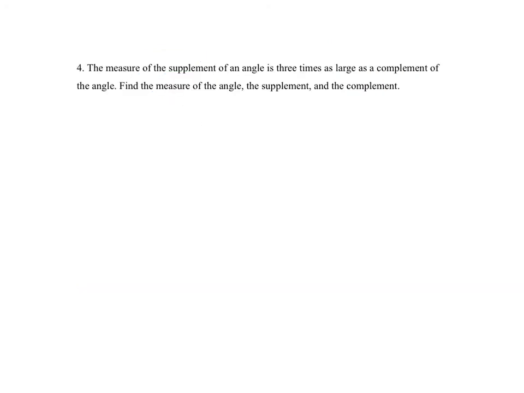Our last example is the trickiest of them all. It's a word problem. Let's read it through once, and then we'll talk strategy. The problem states, the measure of the supplement of an angle is 3 times as large as the complement of the angle. Find the measure of the angle, the supplement, and the complement.